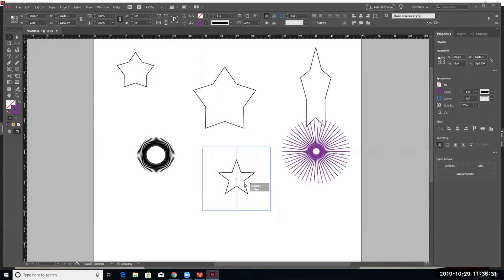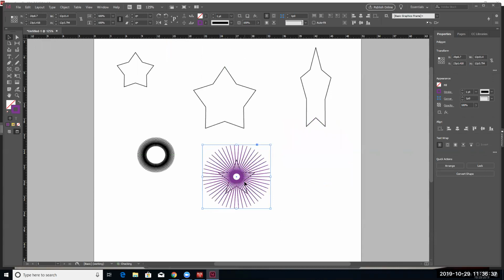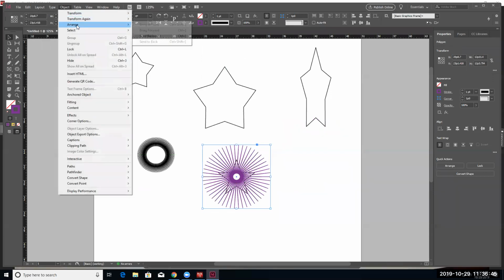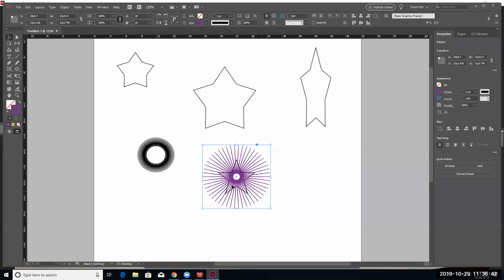Remember those snap to? I can actually snap to both vertical and horizontal so that it's perfectly placed on that star. And I can see the star shape through it a little bit. I might be able to send it to the back. There's just a slight change there. But if this was a filled star, obviously that would be a different story.